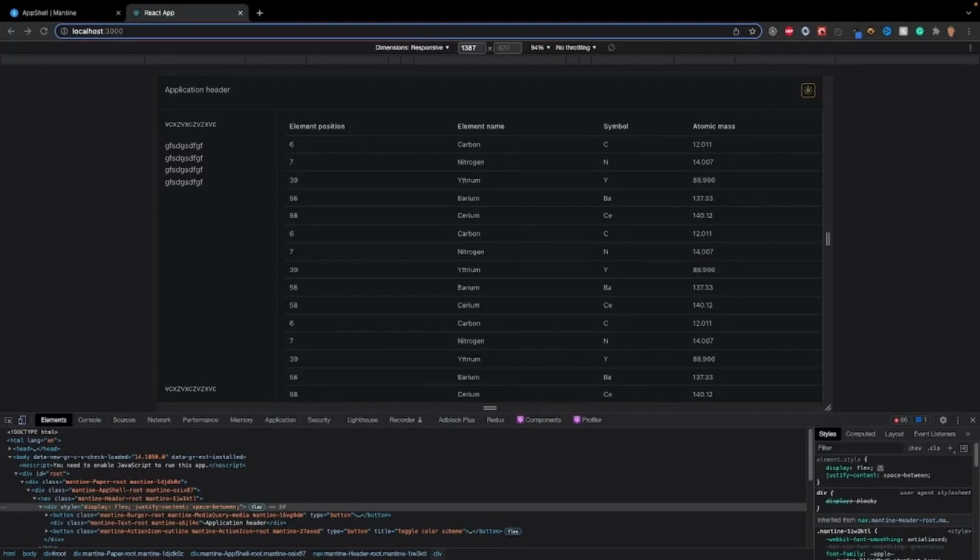And in today's video, we're going to be learning about how to use the AppShell component in Mantine. So don't worry, your project does not look anything like this. This is what we're going to be building by the end of the project. So we'll have learned how to work with the nav bar right here on the side, the header, as well as the AppShell. So inside of the AppShell, we have a simple table. Inside of the header, we put our dark and light theme button.